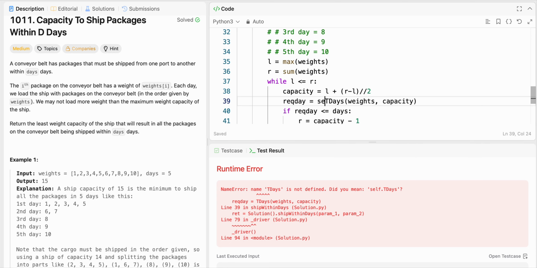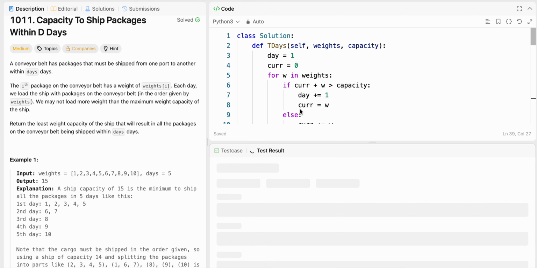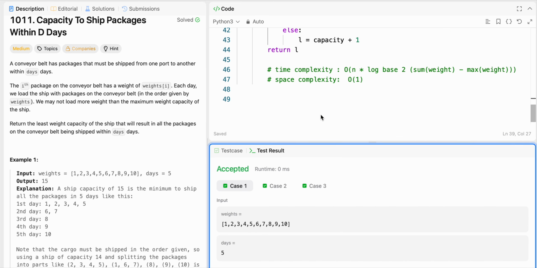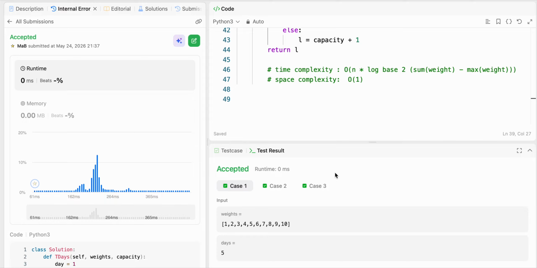Please use self, else Python won't be able to find the method in this entire class. So we can see that all the solution got accepted. Let's try to submit this. It got accepted. Congratulations everyone.